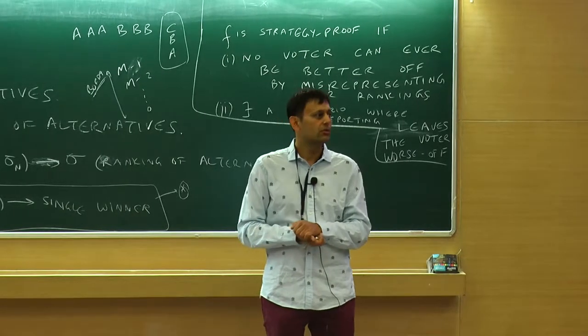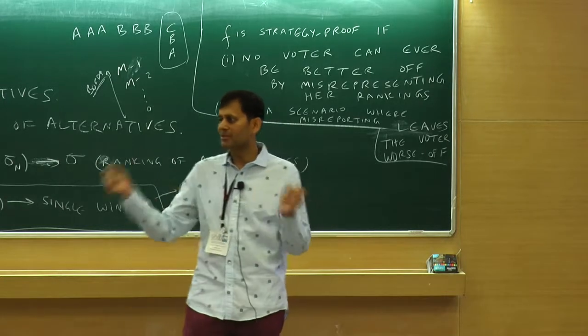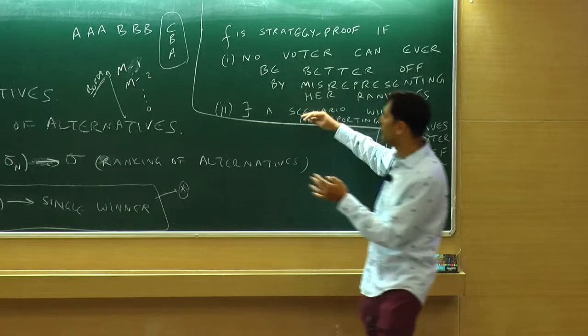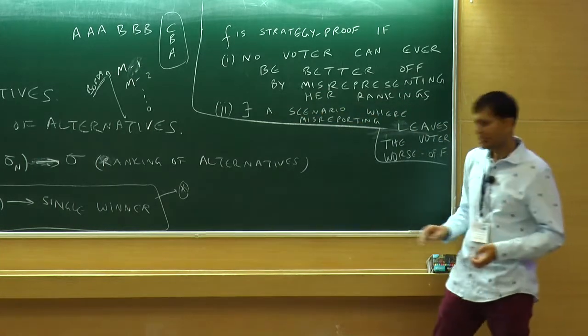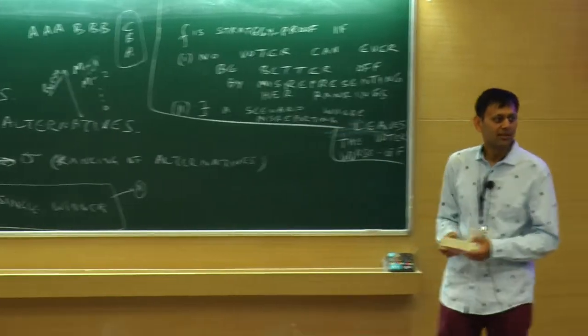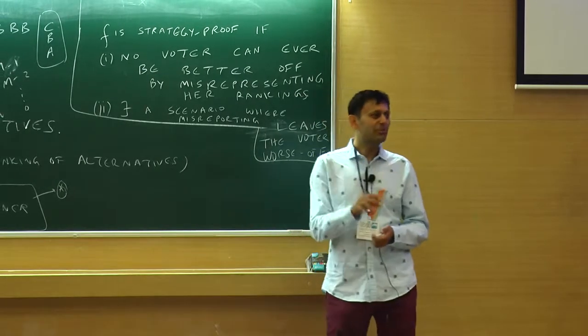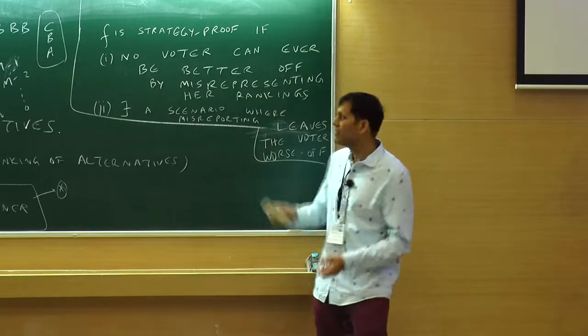Any suggestions on how you could change dictatorship just slightly? Make it a random dictatorship. You pick a random person as a dictator, and that's strategy proof. But dictatorship is also strategy proof if you ignore the second part, which is more of a technicality. The question is, are there rules which are not dictatorship which are strategy proof? And that's the subject of this theorem, a famous theorem by Gibbard and Satterthwaite. I don't want to give the statement of the theorem first because I want you to be surprised, or maybe I will give the statement.